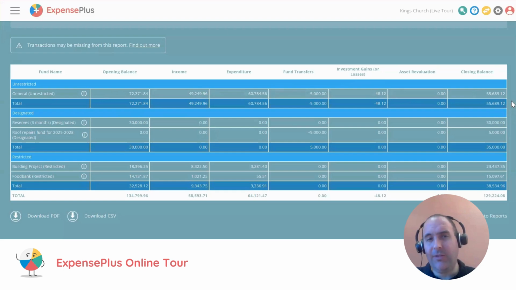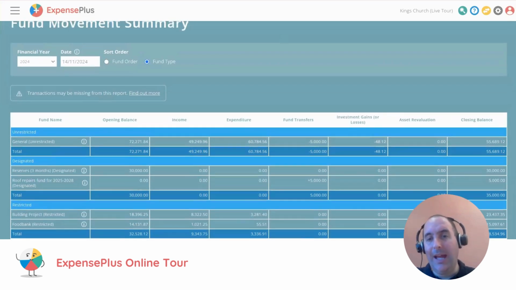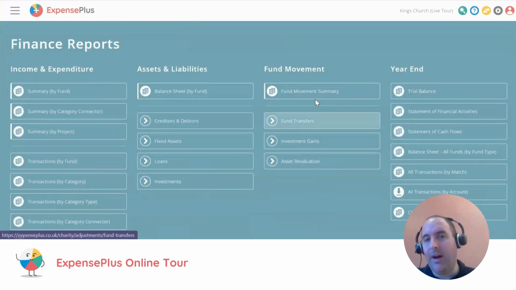And so this is a really useful report, which again is drillable, and again you can get to the drill downs either from within the report or you can get to them from on this screen as well. And there's a whole load of reports which we call year-end reports, which actually, if you want to use them every day, please feel free. These include things like the trial balance and the SOFA report, etc. Do feel free to use them. For lots of organizations, they don't use them except at year end.